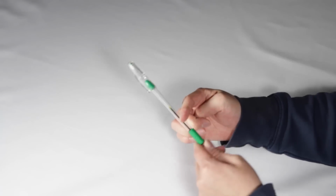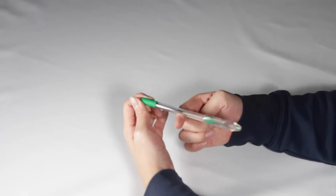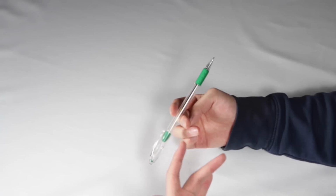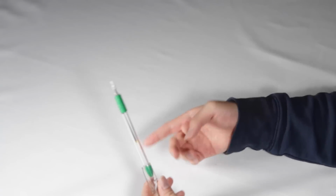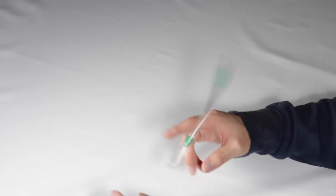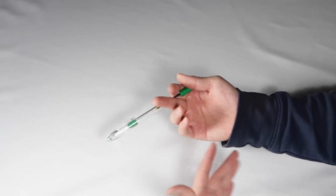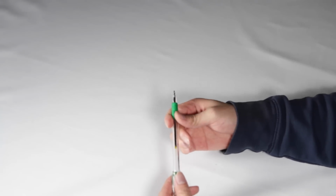The pen still goes around your finger, at least in the index back, in a fingerless fashion. You push it, you release, push, and then catch. But after the push, between the push and the catch, you don't really interact with it at all. The pen's just kind of freely flowing around your finger. So if you've learned the regular Backaround, the Korean Backaround should be relatively easy.